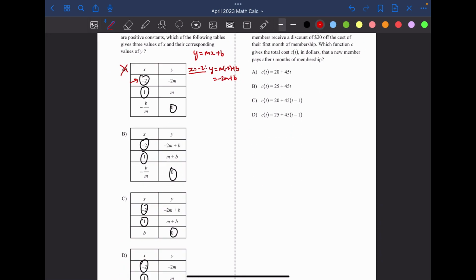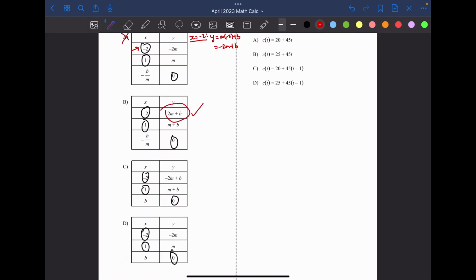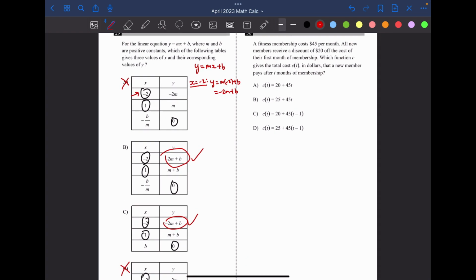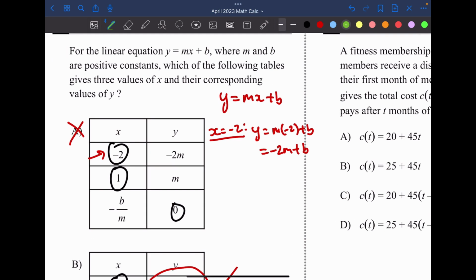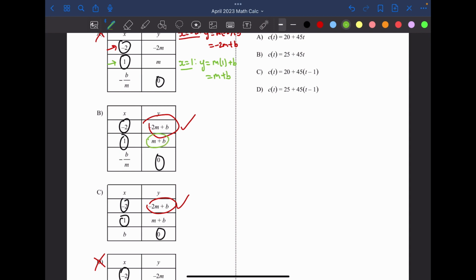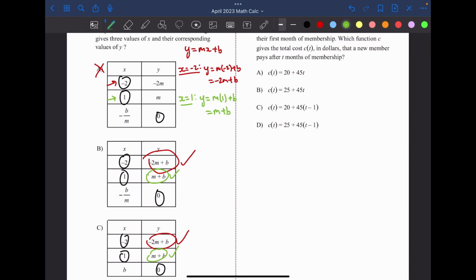Okay, and let's look at all the other options. This is correct because it has a plus b, and this is correct because it has a plus b, but this is wrong because it's also lacking the plus b, so I'm going to cross this and say that it's wrong. Okay, so already by doing one step, we have 2 options left, and if you get super stuck, you can literally guess. So we're not going to do that obviously, but you can guess if you get super stuck. Okay, next up, let's do the exact same thing for x is equal to 1. So if x is equal to 1, this would be y is equal to m times 1 plus b, which is equal to m plus b. Are both of these options correct? Yes, both of them have m plus b, so we can't really say that one of them is wrong yet.